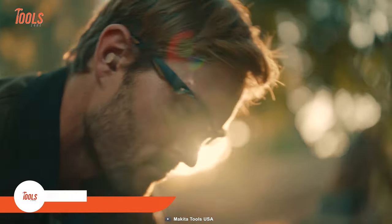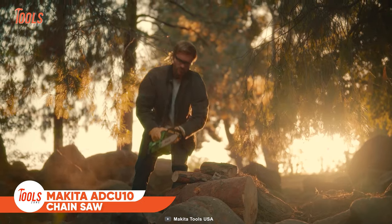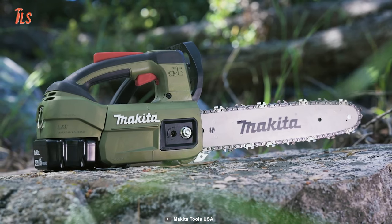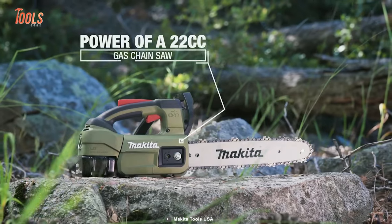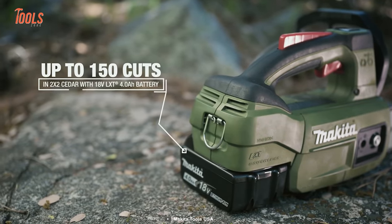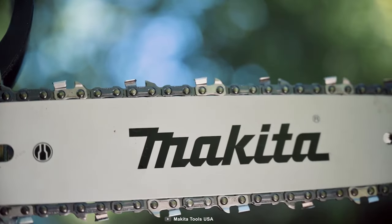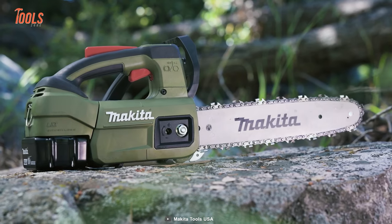Every weekend camping excursion or avid adventure needs a cutting or trimming solution. Here's the Makita ADC-U10 Top Handle Chainsaw, which can cut anything you meet while trekking in an unknown way. With similar power to a 20cc gas chainsaw, it delivers around 150 cuts per charge. It produces surprisingly low noise and zero emissions, so the animals near your path won't be bothered. The cool ergonomics definitely bring the coziest way of using a chainsaw.